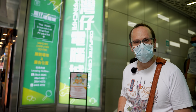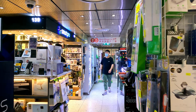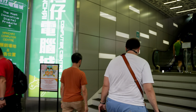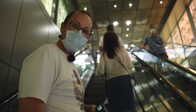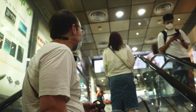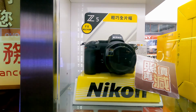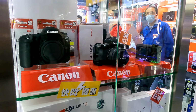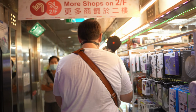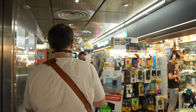Here is the Wanchai computer market, to be honest. It's not nearly as good as the ones in Sham Shui Po or Mong Kok. The prices here are typically more. Some things are lower, but being so close to my house, it's the one I more often come to. Have a look. Actually, we were just here yesterday to buy a couple of SSDs, so we kind of know our way around. There's 2 different floors and they do have some camera stores here as well. Oh, here we go, cameras. What do we got? The Z5. I guess they don't have anything as old as this. And if you're looking for the best prices on Samsung T7 SSDs, Farm Computer seems to have the best in Hong Kong.